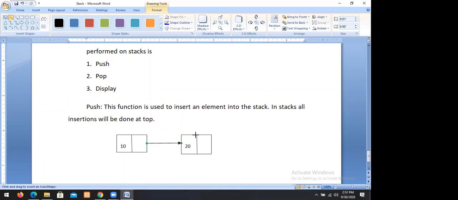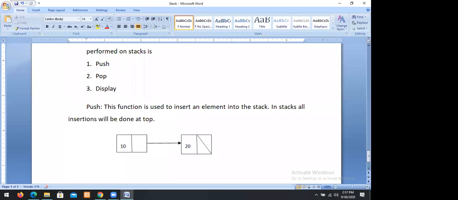Let us assume that this is the stack, which we call start. Suppose I want to insert a node.